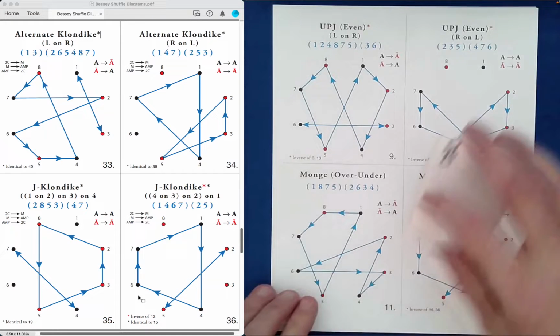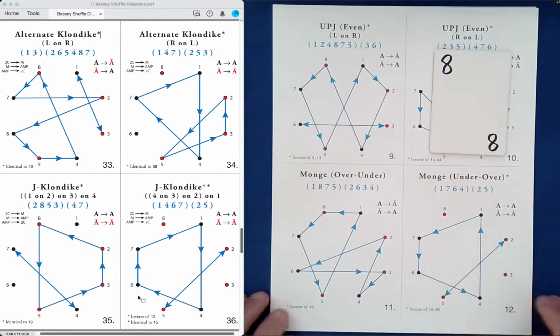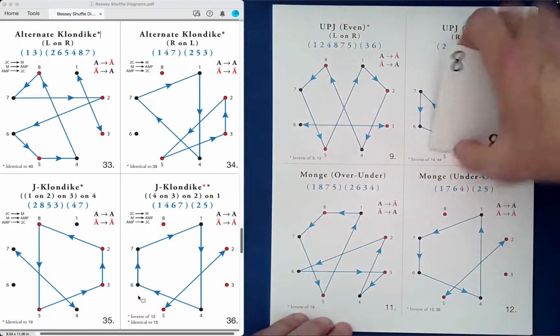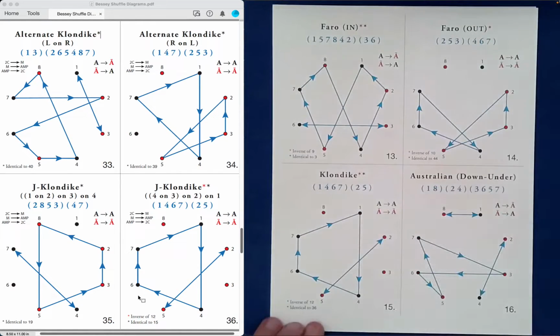And then also you'll see that at the bottom of shuffle 36, there's a statement that shuffle is identical to shuffle 15. Okay, so what was shuffle 15? Shuffle 15 is just the ordinary Klondike. Isn't that interesting?